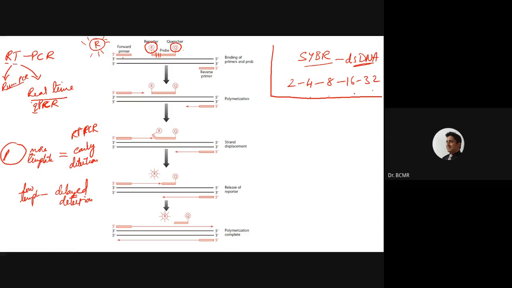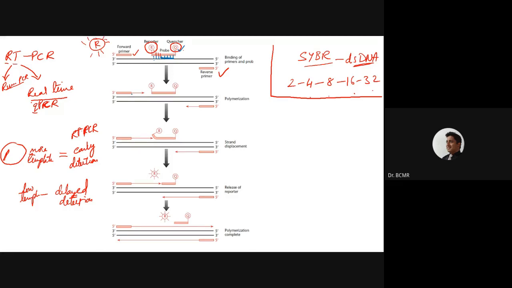Okay, so we have to use two primers, a forward primer and a reverse primer, and we should also use a probe. The probe is a nucleotide that has complementarity to the target sequence like this. On one side it has a reporter, and on the other side it has a quencher like this.